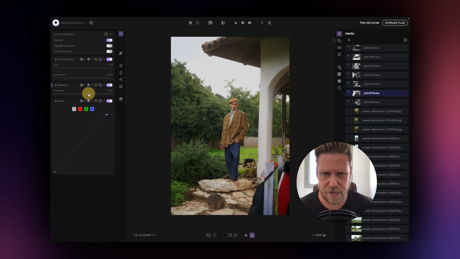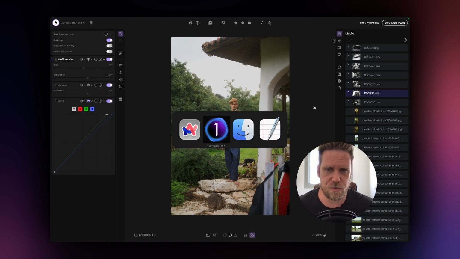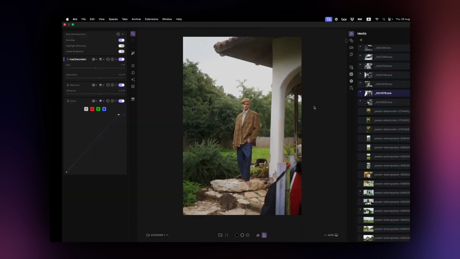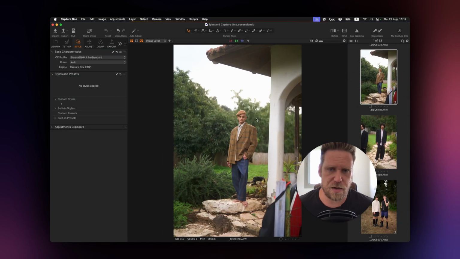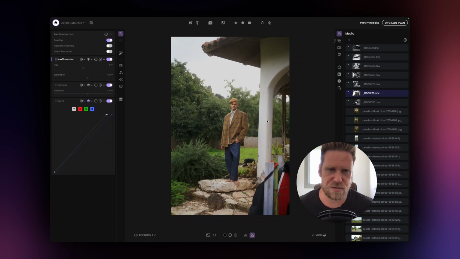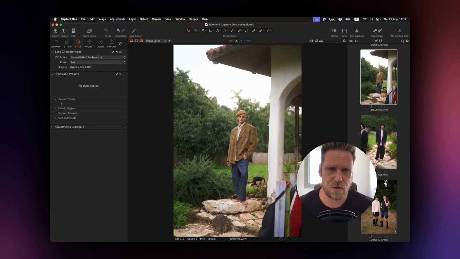Then I would dial back the exposure. I would dial back the saturation to a nice starting point. And now if we switch over to Capture One, you can see that both of these images are a better match. So this now looks very close to the Capture One result.